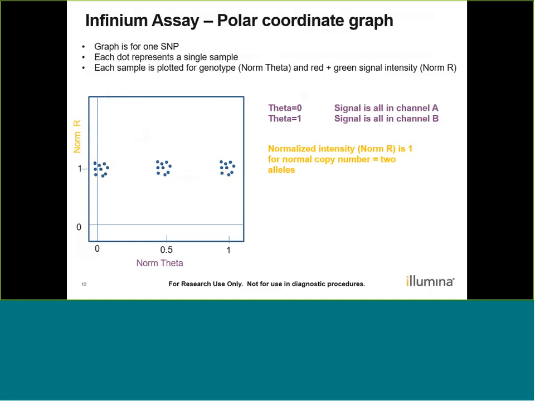Then we look on the x-axis for normalized R, where the copy number is 2 at a normalized R value of 1. If we look at that more closely and we look at ideal copy cluster positions, we see genotype AA is a norm theta of 0 and an R of 1. AB is a norm theta of 0.5 and an R of 1. And BB is a norm theta of 1 and an R of 1.